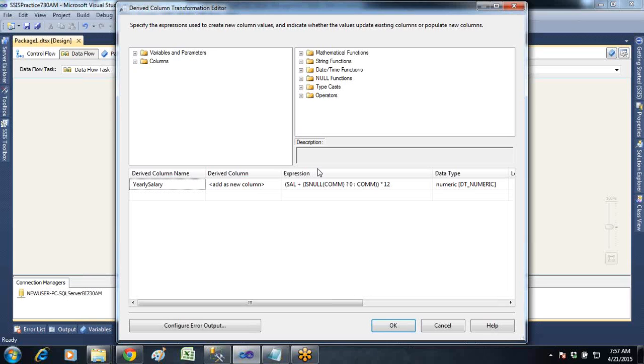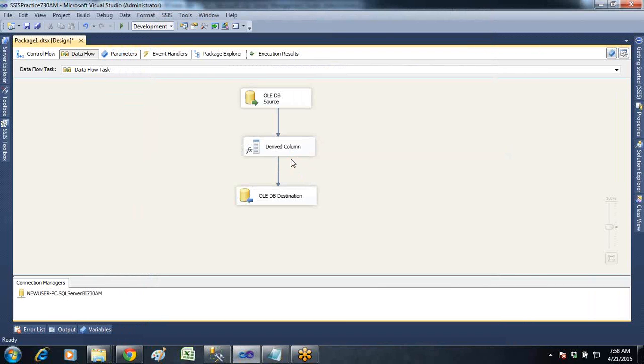You can use this derived column transformation. Going forward, I will show you another example of how we can use it. Suppose in some situations the data is not coming in a proper way. Okay, so there will be some problems in that data. So if you want to clean the data with all the necessary possibilities, you can use this derived column transformation. Derived column transformation will take the data as it is, and it will allow you to apply all these functions. Okay, mathematical, string, date, null, whatever functions are necessary and needful, we can apply those functions on the data, and we can clean the data with respect to the client requirement. Okay, so this is what we call derived column transformations. Okay, so anybody having any doubts with that?